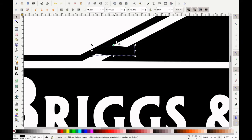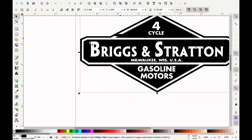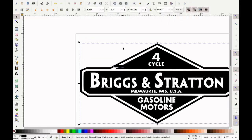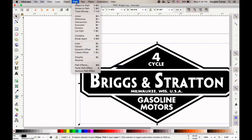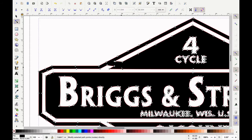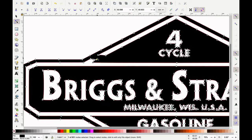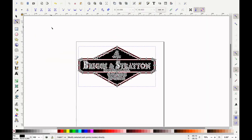If I click on that and hold the Shift key down and click on this — if I zoom out you can see they're both selected. We want to join these together. So I come up here to Path and click Union. See how that box disappeared? If I check my path — it's all one piece now. And if I don't like how that looks, I can click on these nodes and adjust them however I want. You don't have to go back and forth and do this every single time. I'm going to do a whole bunch of these and then convert them all at the same time.